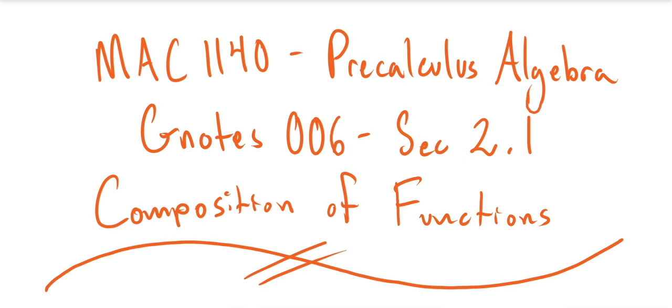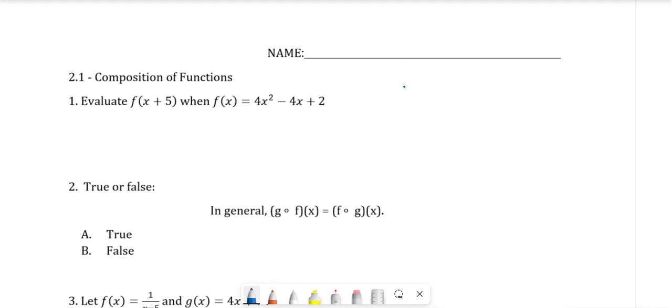My name's Sean Perry. This is guided notes number 6 in the series on section 2.1, Composition of Functions. The idea of a composition of functions is that we can take one function and plug it into another one. This is often written in this way, but I prefer the following notation. They mean the same thing, and this really lets you know that it's g of x that's being plugged in to the argument of f of x. Whatever the output is when you plug x into g, you plug that into f and evaluate.